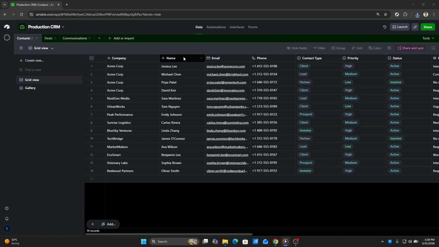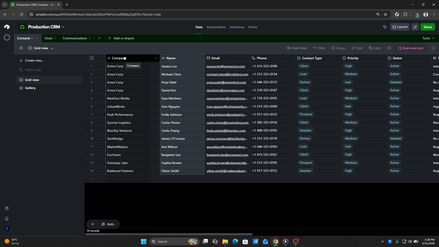Click on the heading of the field you've chosen. Hold down your mouse or trackpad button to grab the field. You'll notice that as you hold the field, you can drag it across the screen. Now, this is where you'll need to drag the field all the way over to the first column. The first column is always the primary field in Airtable, and moving your selected field here will initiate the process of changing it to the primary field.